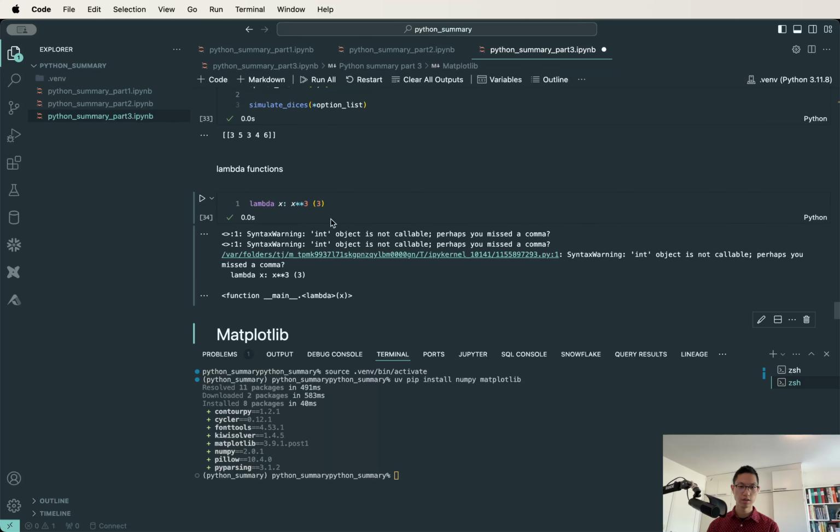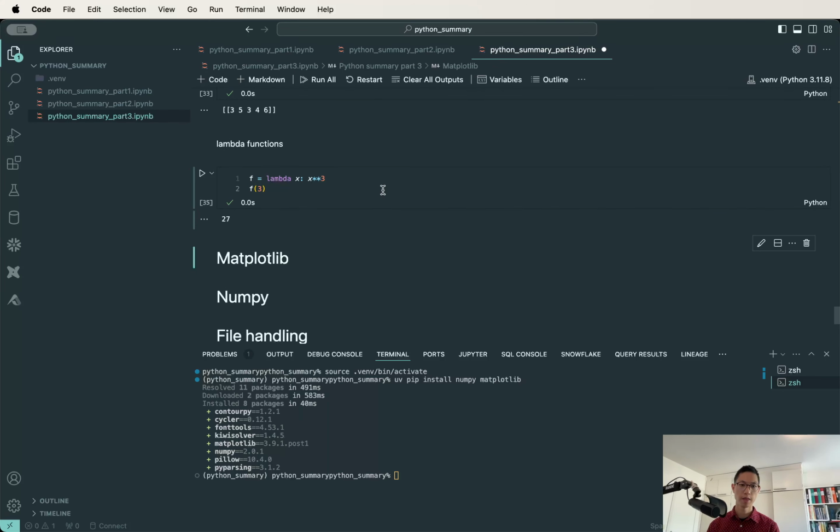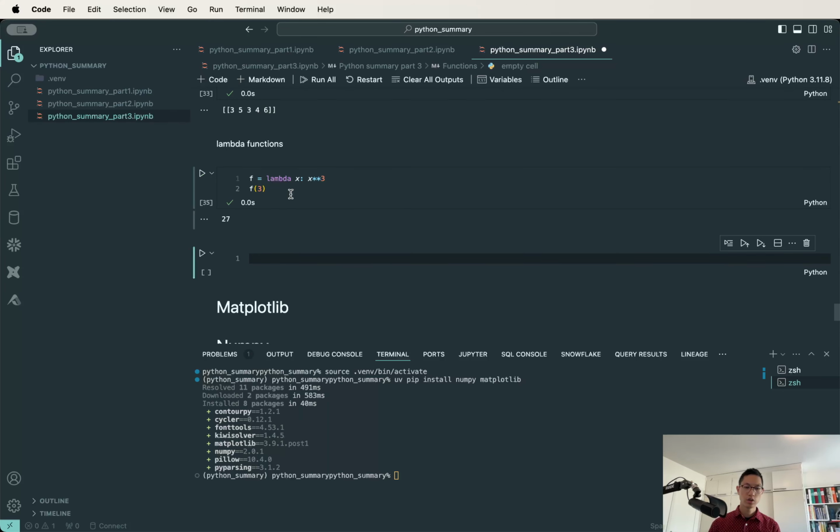Let's see. All right, we cannot do it like this. We should do it like this. Let's say f equals this, and then call f of b. So we created this lambda function.